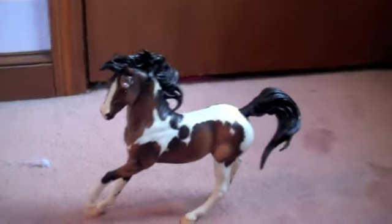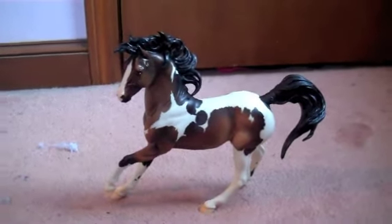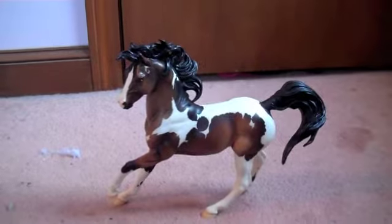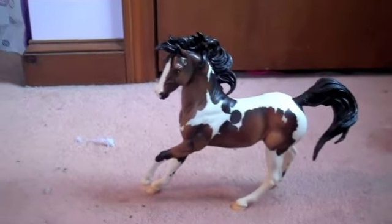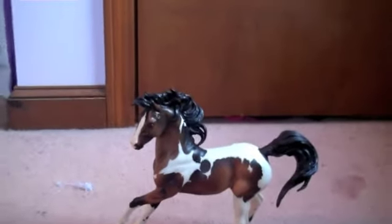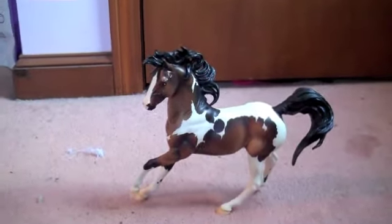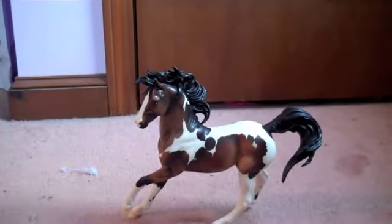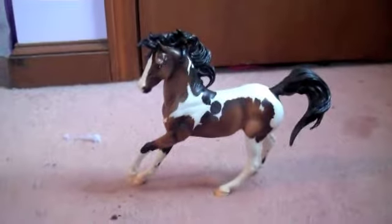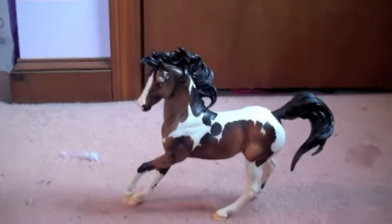I purchased him as my own Christmas gift. I always loved these guys when I saw them in the show ring, but I never purchased one for some reason. I wasn't a giant fan of the mold, but he's starting to grow on me. So I will spin him around. He has really nice shading. He's not 100% perfect — he has a couple goobers on him and stuff, but that's typical for models.